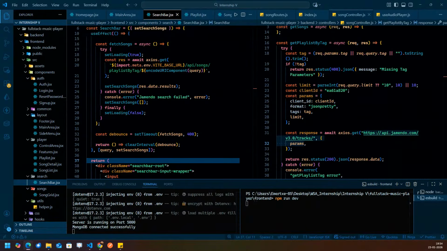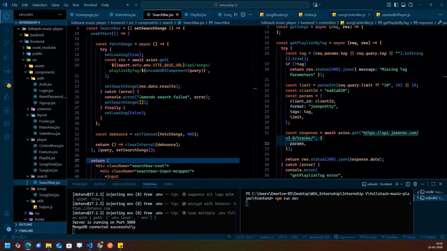For every 400 milliseconds, if you write something, it will make the call after that. So every 400 milliseconds you can write at least 4 or 5 words, or 2 or 3 words, so it will decrease the calls. You can increase the time if you want, make it 1 second, 1000 milliseconds. So every 1000 milliseconds it will do it, and it will do it when you are having a keystroke, meaning when you are entering.